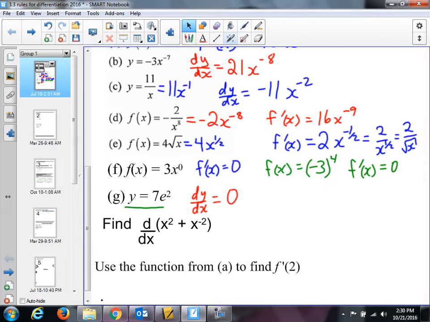Another notation thing. What if I had, instead of dy by dx, just d by dx of this expression? It just means do the derivative. So this means do the derivative of this, and then this, and if it went on, you'd keep doing the derivative. So if you have adding or subtracting, you just do the derivative of each little chunk and add or subtract as necessary. So in this particular case, it already says the derivative of the expression. So you just jump right into it, and it's 2x. And what's the next one?